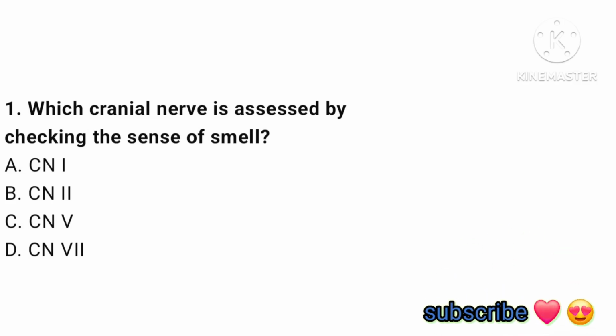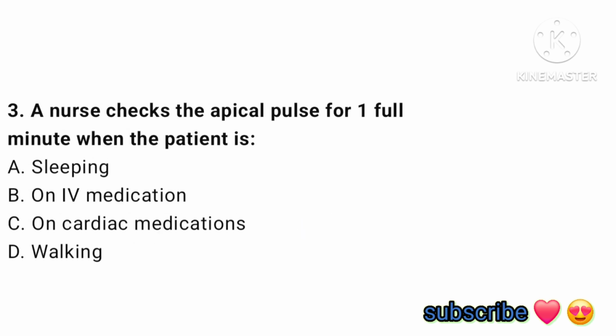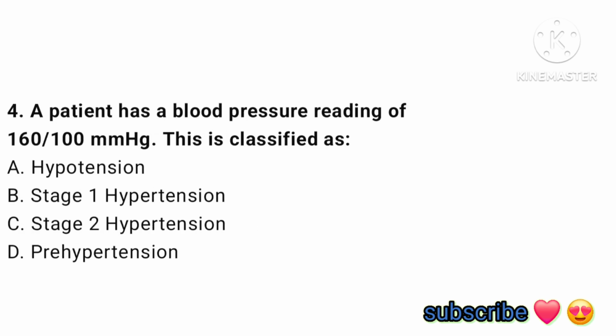Which cranial nerve is assessed by checking the sense of smell? Correct option is A. What is the correct method for auscultating lung sound? Correct option is C. A nurse checks the apical pulse for 1 full minute when the patient is. Correct option is C. A patient has a blood pressure reading of 160 by 100 mmHg.